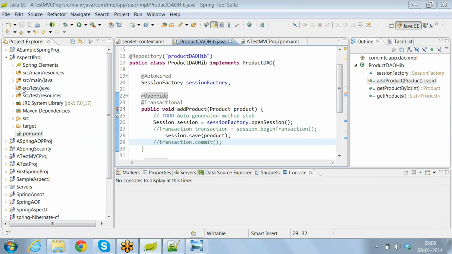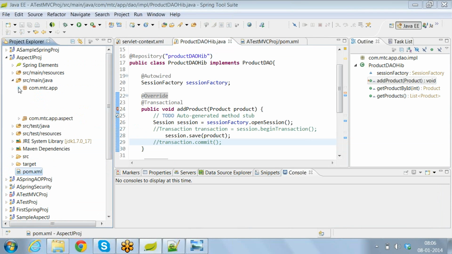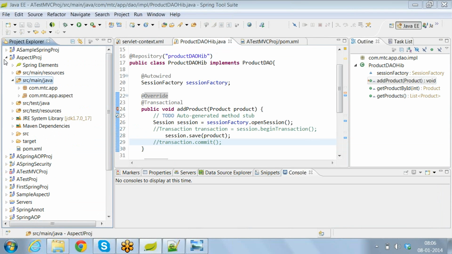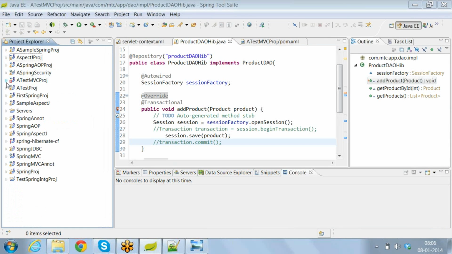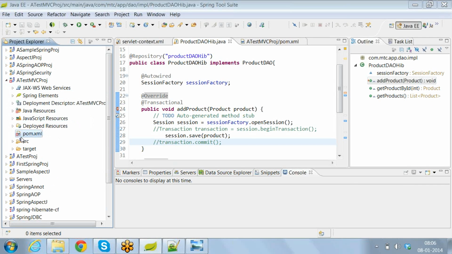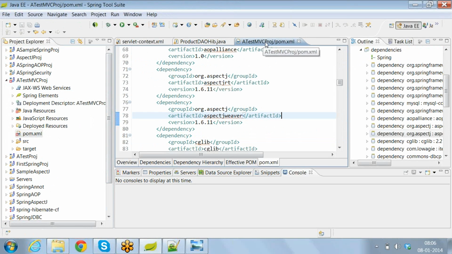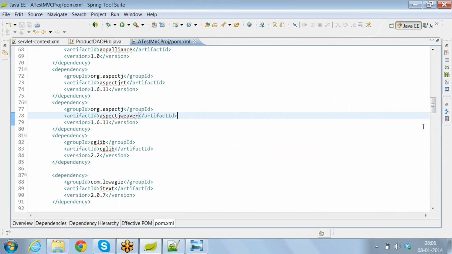But you see, we'll see whether this transaction advice code really is working or not. So I think you got a form for this. Oh, there is some error. Let me see once. In the POM file, you got some error. What is the error?